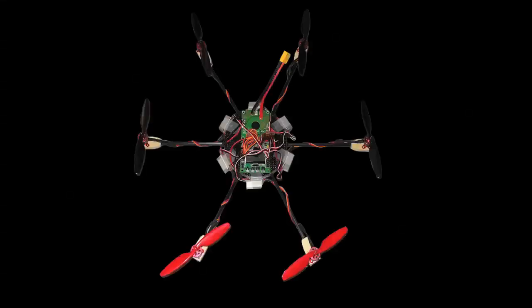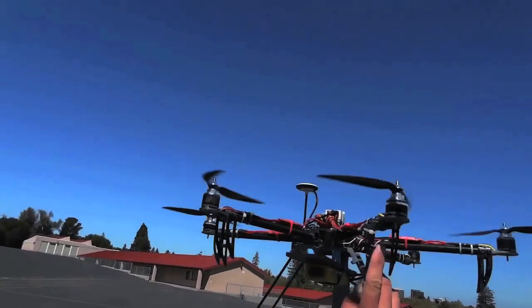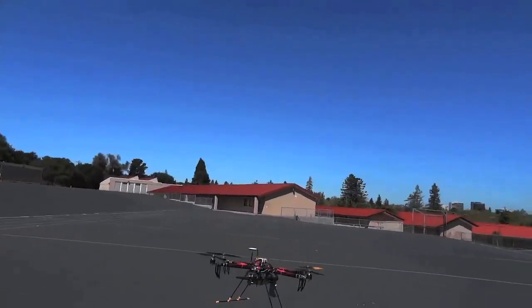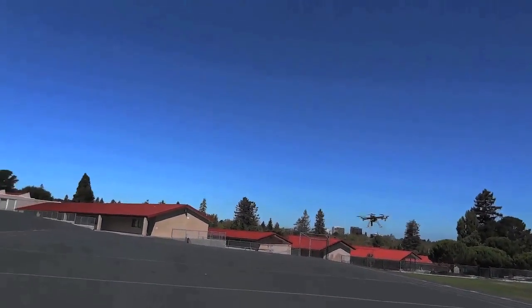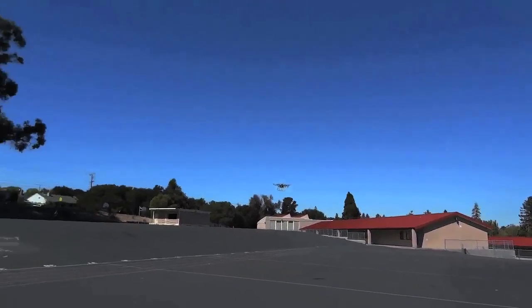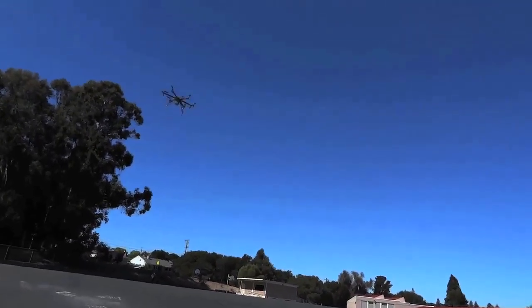Now we're going to jump into the Hexacopter. These are also available in plus or X configuration. Pros: lifting capabilities. Hexacopters can generally lift quite a bit because you've got 6 motors, so you don't have to put quite as burly a motor on there depending on the weight you're intending to lift or the batteries or the frame. But you can go with some slightly lighter weight motors generally. There is minimal redundancy. I've actually completely lost props on Hexacopters and still managed to fly back no problem.